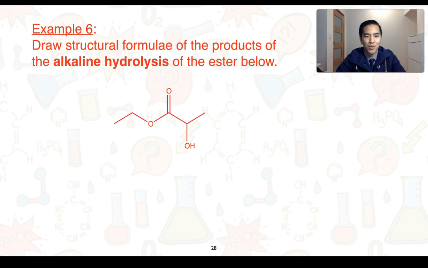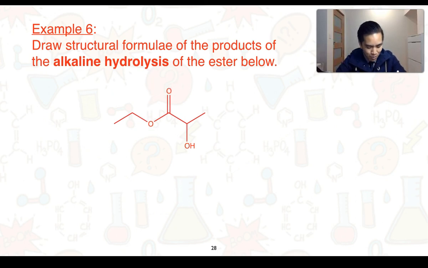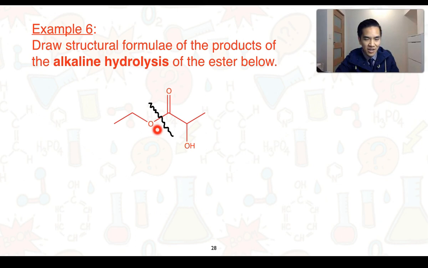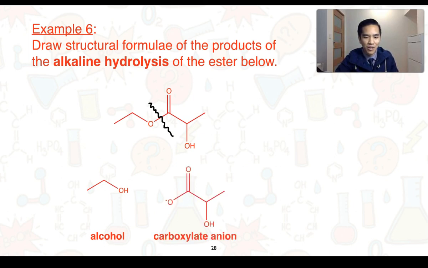This is our last example: draw the structural formula of the products of the alkaline hydrolysis of this ester below. Let's identify our ester group — that's this one here. The ester will break apart or hydrolyze at this site — this is the bond that forms to make our ester, so this is the bond that breaks through hydrolysis. Over to the left, there's a single bonded oxygen, so this is going to form our alcohol. Given its alkaline conditions, this section here forms our carboxylate ion. For the alcohol, we add a hydrogen next to this oxygen — giving us ethanol. To form our carboxylate anion, we still have the C=O double bond, and then a C–O with a negative charge. The rest of the molecule stays exactly the same.